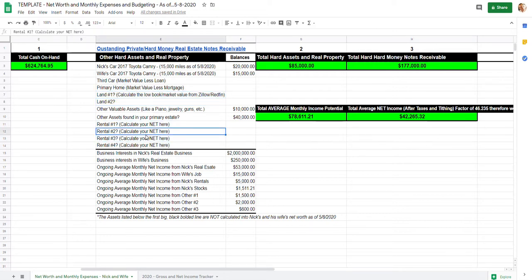Same with your land, same with your real estate, always taking these net. Whatever it's worth, whatever it's owed, factor in depreciation, all that kind of other stuff. If you need an accountant or a CPA, let me know and I can try to hook you up with one, and so on and so forth.